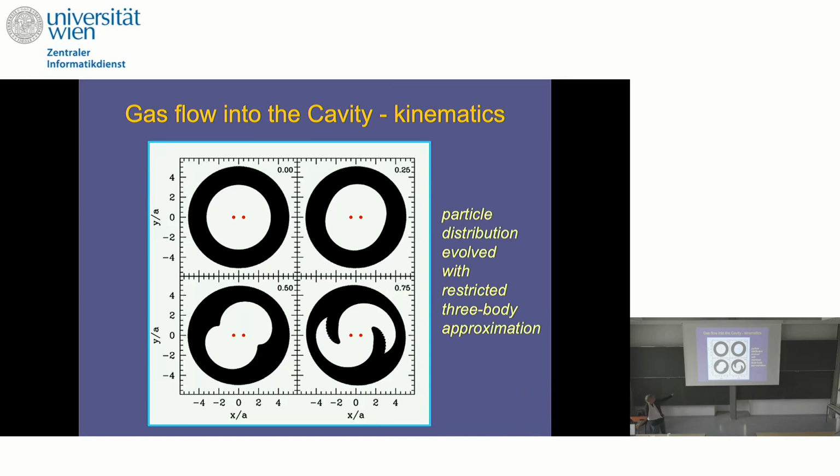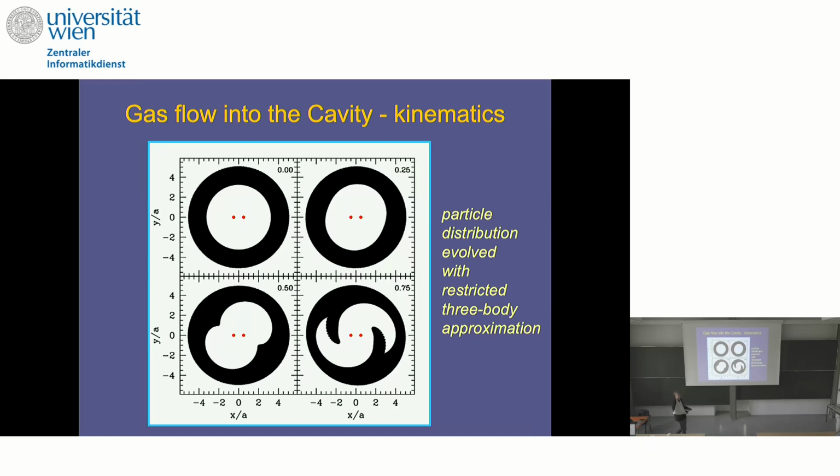This is the positions of test particles to try to explain these streamers. You take an equal mass binary, you put a bunch of test particles, which you can't resolve by eye because they're just black. And then you do a quarter orbit, half an orbit, three-quarter orbit of the binary. Look in the co-rotating frame, so the binary is always sitting horizontal. This is what happens to this annulus of particles.